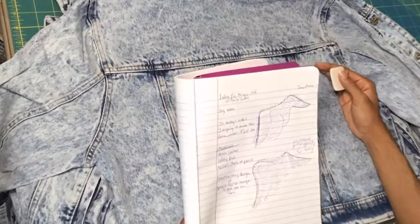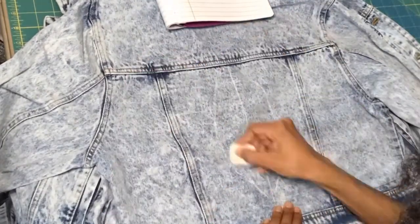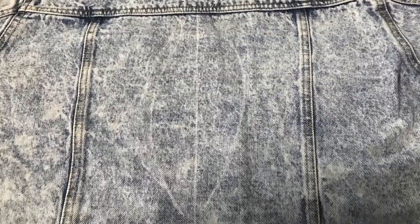I'm drawing a midpoint line for reference for the design that I sketched out using my Tailor's chalk. I'm creating an angel wing design. Try to be as symmetrical as possible.